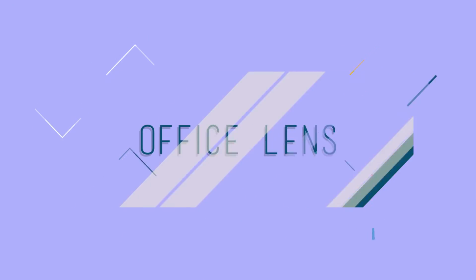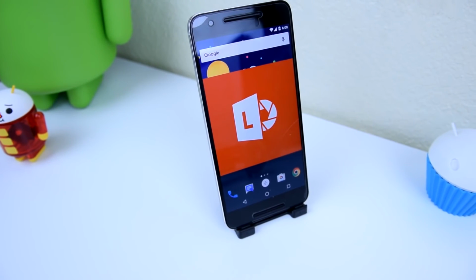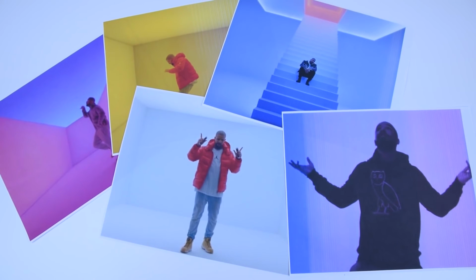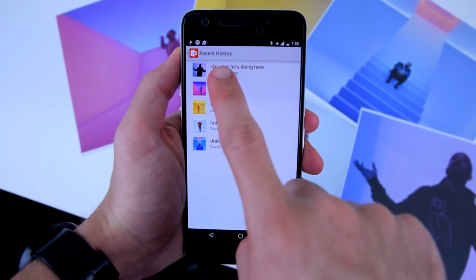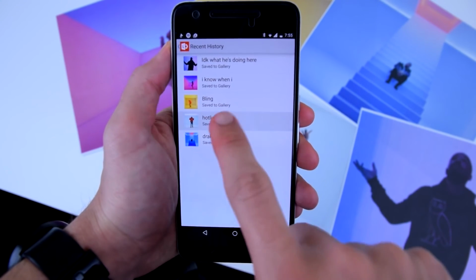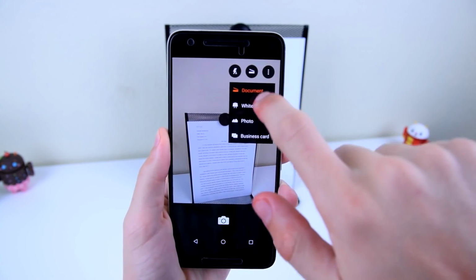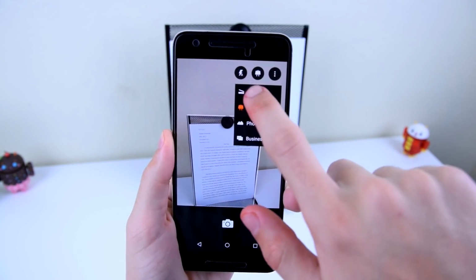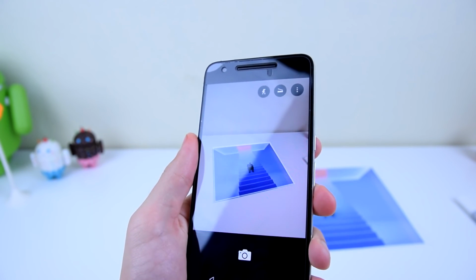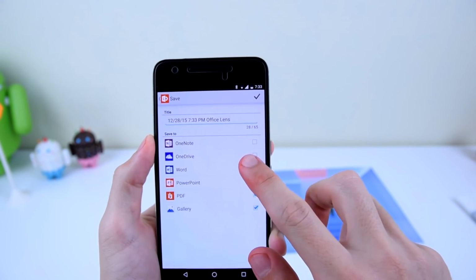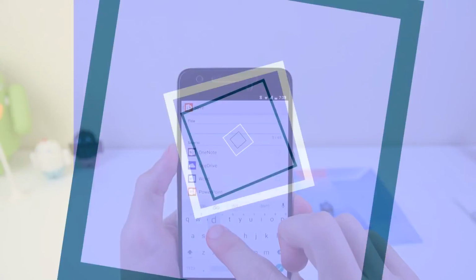18. Office Lens. Office Lens lets you trim, enhance, and make pictures of whiteboards and documents readable. You can use Office Lens to convert images to PDF files, Microsoft Word files, and PowerPoint files. So to use this, select the type of file you're going to capture, whether it be a document, whiteboard, photo, or business card. Then you frame the file into the camera at any angle, capture it, then title it, and select where you would like to save the file. Very simple, but very useful for making digital copies of your printed documents.